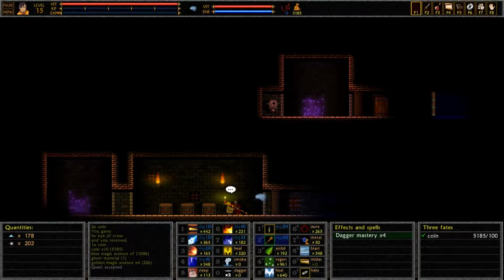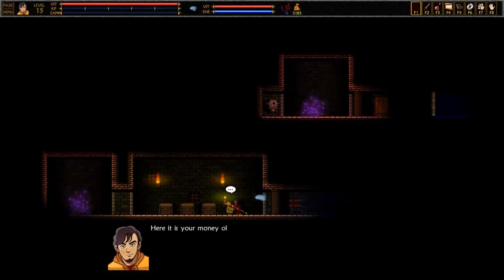Do I want to do this? Becomes a question. Sure, we'll pay him 100 coins. We have tons of cash. Here's your money, you old sixpenny hustler. Now give me my key.